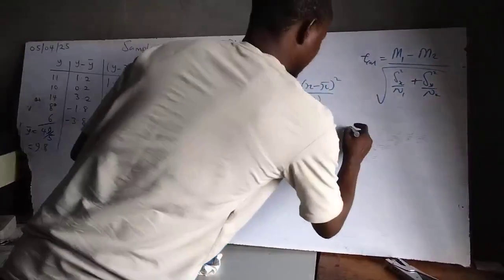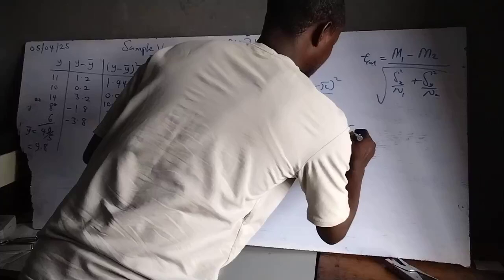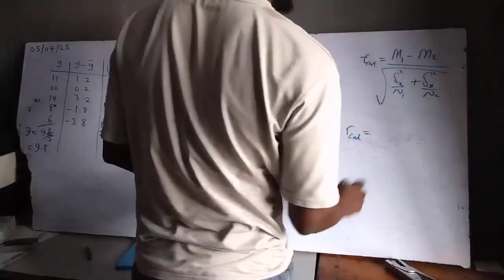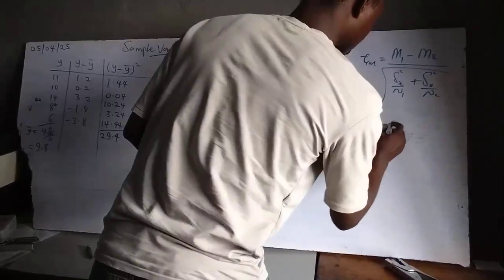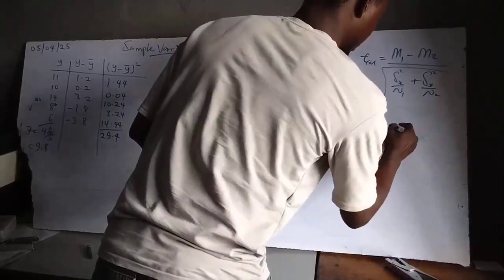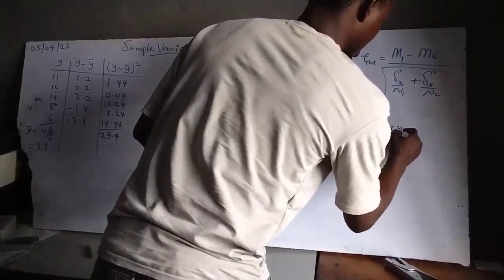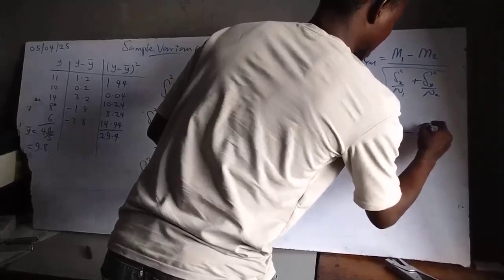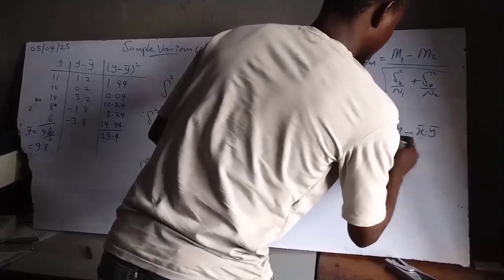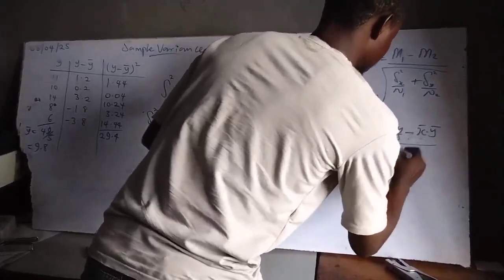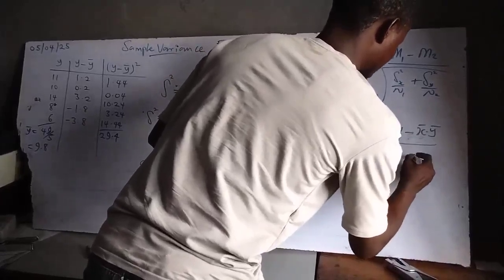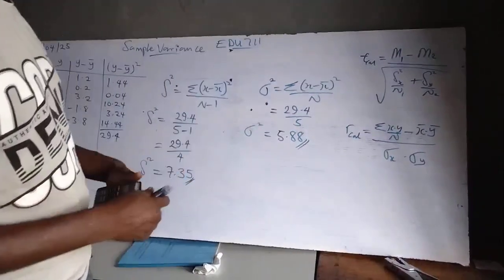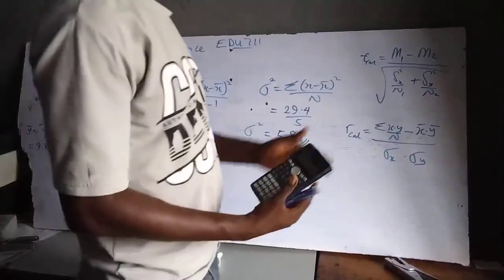So our r, which is correlation, is equal to summation of x dot y all over n, minus x bar dot y bar, divided by sigma x multiplied by sigma y. So in these two formulas, this is for t-test.